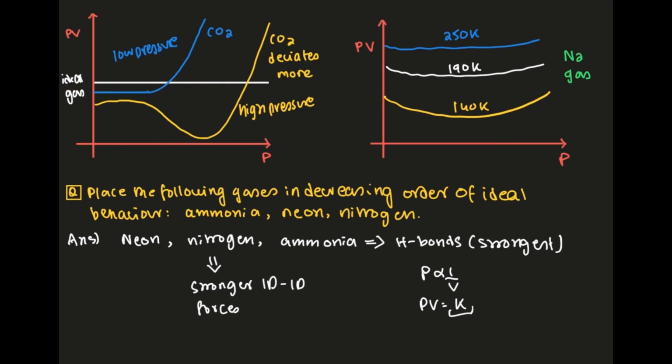And that is because at low pressure, carbon dioxide, or any other gas for that matter, is going to be more ideal. Now, it won't be exactly ideal because no gas can be exactly ideal, but it's going to be close. Now, let's take a look at another factor, which is temperature.